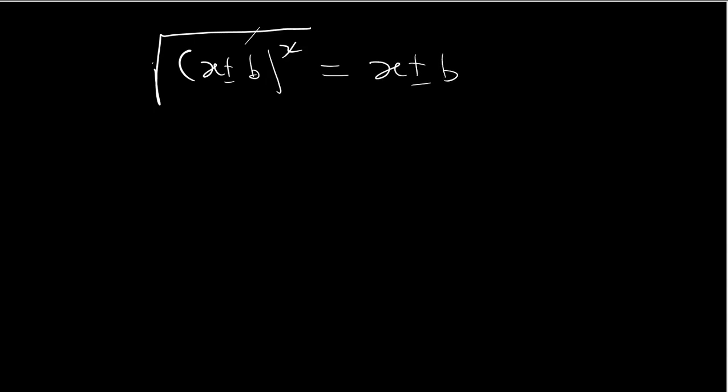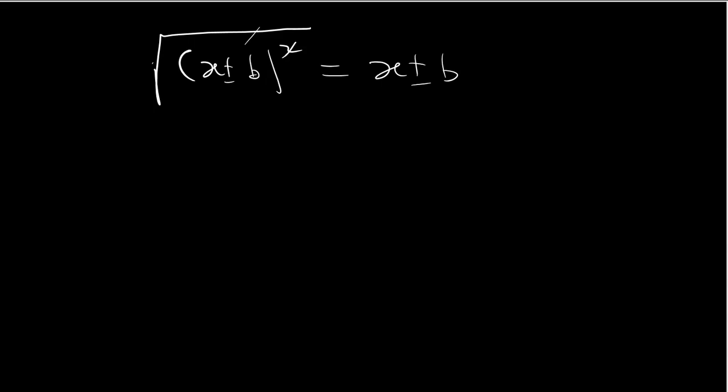Now, what is a perfect square expression in terms of quadratic trinomials? Then we can conclude from the idea of a perfect square number that perfect square expressions are expressions in which when you take the square root of them, you get a linear expression. Or better still, they are expressions which are of the form (x plus or minus b) all squared. Because when you try taking the square root of that, the 2 will cancel this root sign. You are going to get a linear expression, which is x plus or minus b. So basically, that is a perfect square expression.